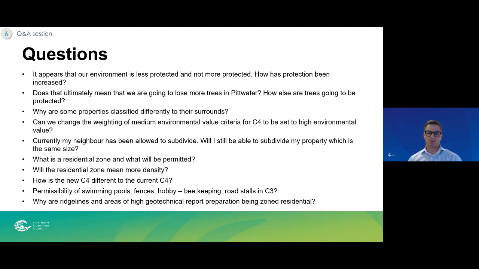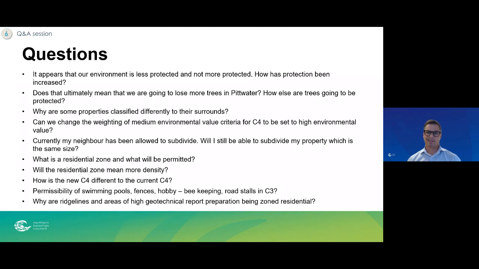So the additional controls that we'll be looking at would be biodiversity controls that we can include in the LEP and DCP. There's also landscape open space, deep soil requirements that we're looking to include. We can also control building bulk and scale via floor space ratios and excavation controls that not all of the LEPs have. So it's noted that Pittwater LEP doesn't have floor space ratio control or indeed excavation controls in the LEP. So we're looking to try and introduce that potentially into the Northern Beaches LEP, and that will be on exhibition next year.